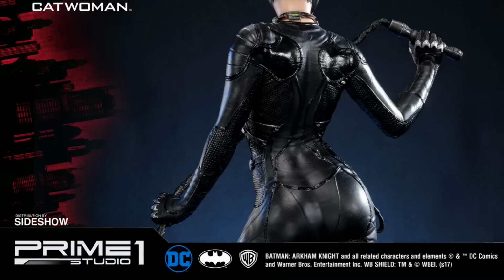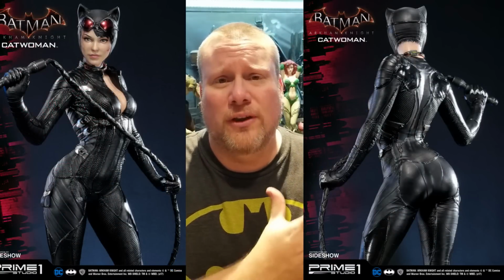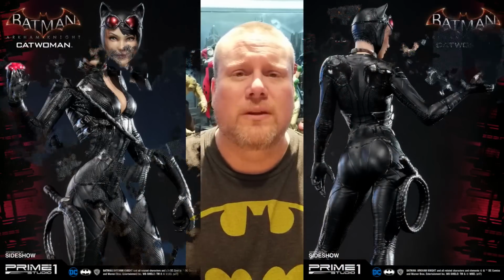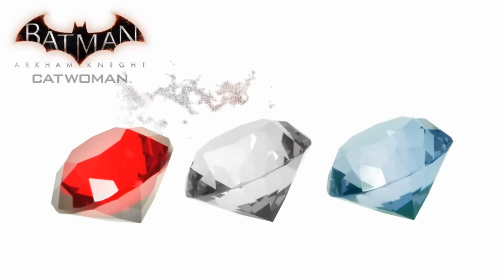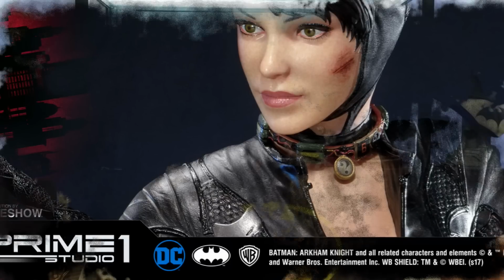Using that translucent resin. Again, she is really cool, and she does have, of course, some switch outs, which make her really unique in itself. You know, she can be holding the whip, which I think looks really good, and then she can also be holding the diamonds. Now, she's got that hand with the switch out, and the diamonds come in 3 different colors: red, white, and blue. So I think that is a really nice touch, that there's those different options, again, however you want to display her. If you display her that way, the whip can go on the side, and I think that's really cool looking. She also has the collar, which you can change out. Those were from the Riddler missions, so you can either have that on or have it off depending on what you want. Again, I absolutely love when they have all of those different switch outs.